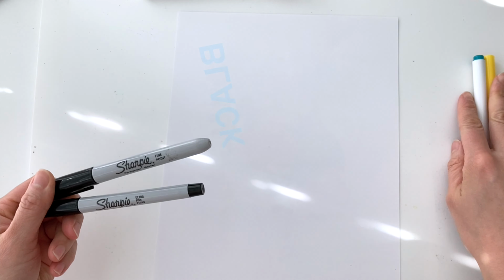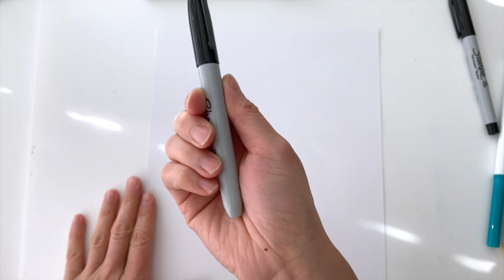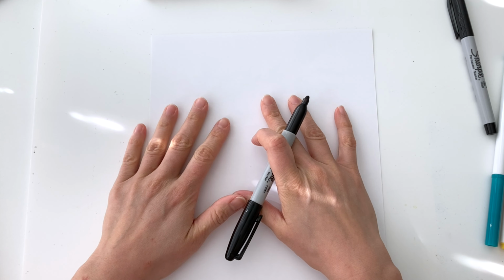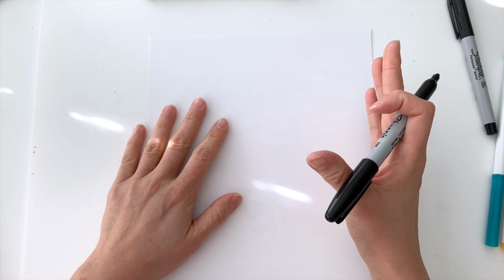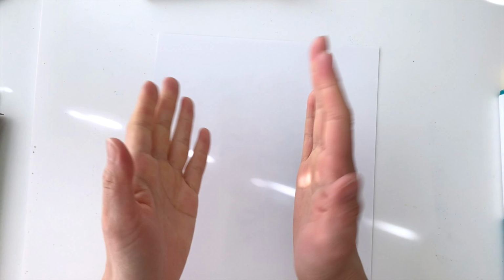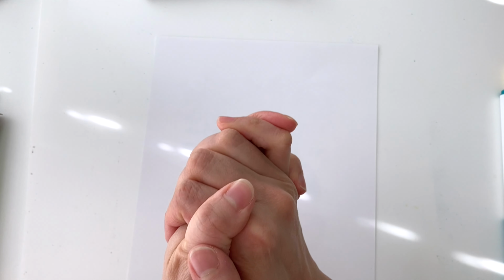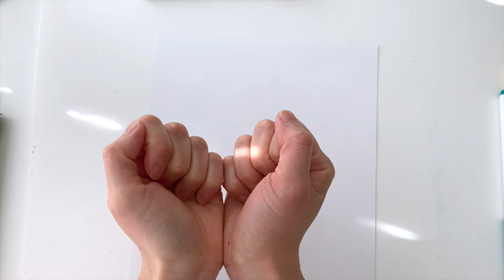As I'm going along, I'll go step by step on how to draw this character, but I really like to invite you to add your own little twist to it to make it your own. There's no pressure to necessarily draw exactly what I have, but let's use that as guidance to see what we can come up with. As always, remember to add in a little bit of your imagination to make it your own. You can do this drawing with your family and friends, and at the end of it, maybe check out how everybody's drawing turned out. Are you ready? We're gonna get started.